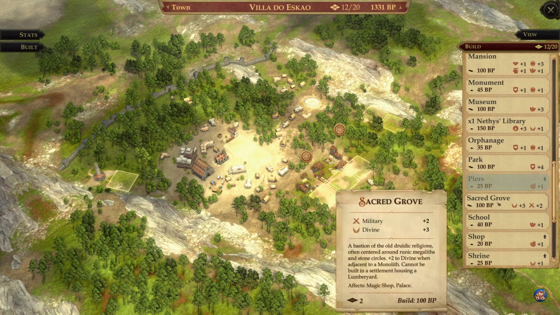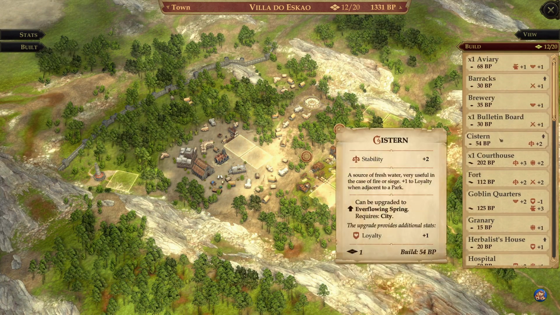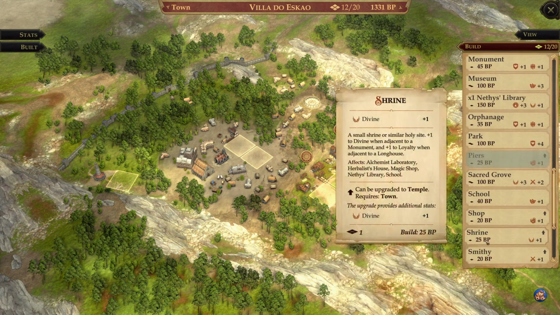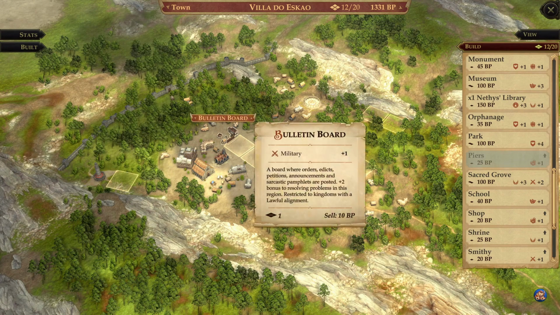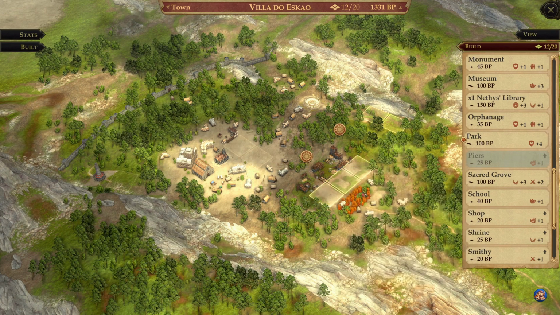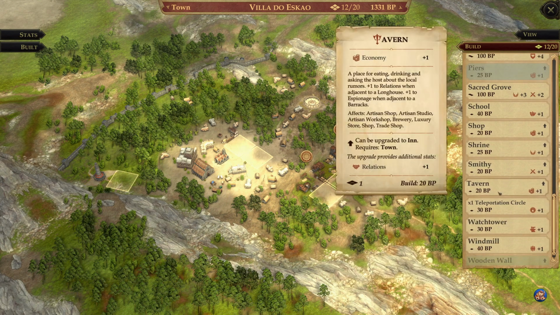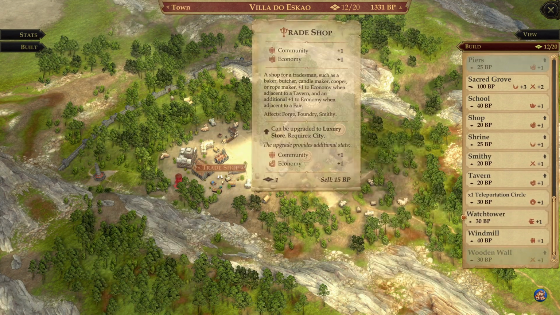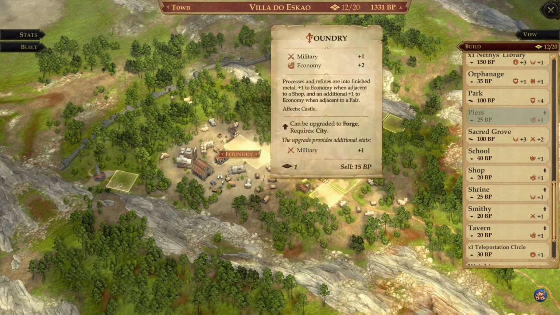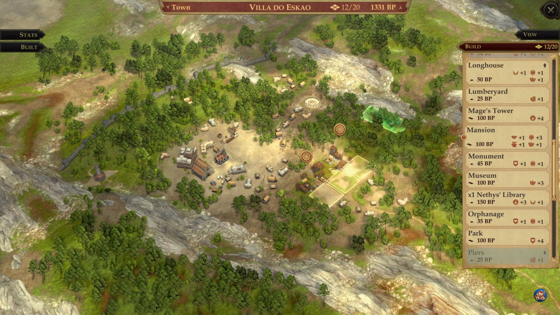When adjacent to a monolith. I can't build any kind of monolith. +1 loyalty when adjacent to a park. Do we have a shrine? We do have a temple though. Wait, does this place have a mage guild? No. No, it does not. Let's build a mansion up there then.